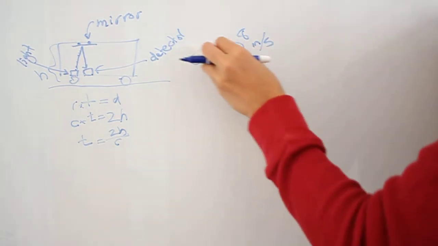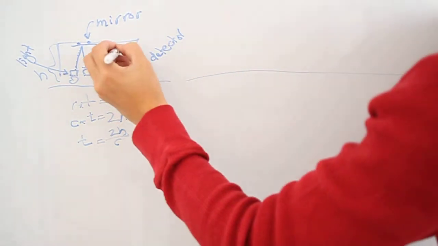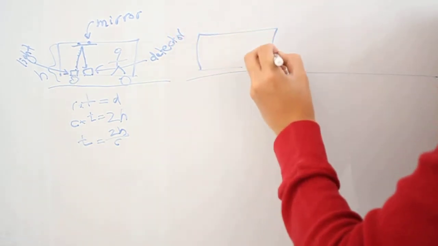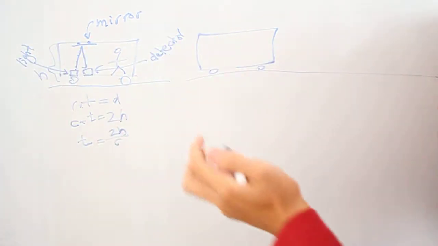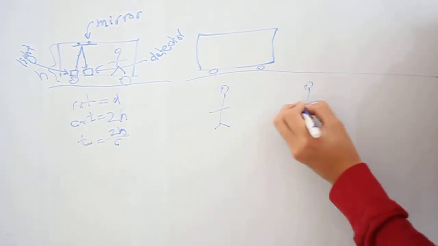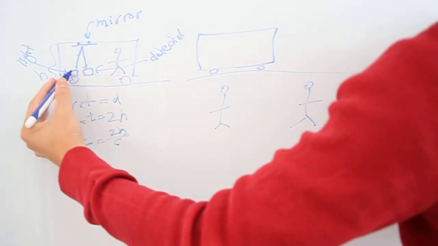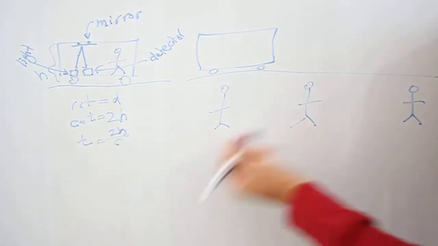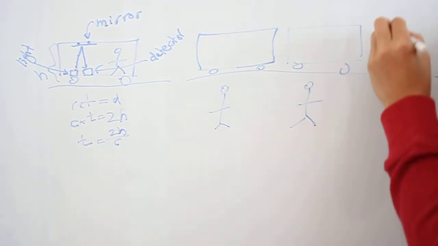Now let's look at the same situation, but have the car moving now. There's a dude in here who checks. Now the car is moving, and let's say the same process happens, but because the entire frame is moving, from people on the outside who are observing this event, let's say there's 3 people, each timed exactly to each other, then from this guy's point of view, the light goes straight up and straight down. But from these 3 people's point of view, it actually moves in an angled path. So we'll see how that looks here.